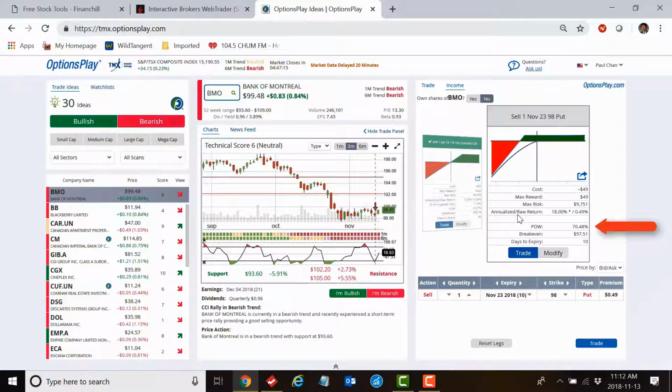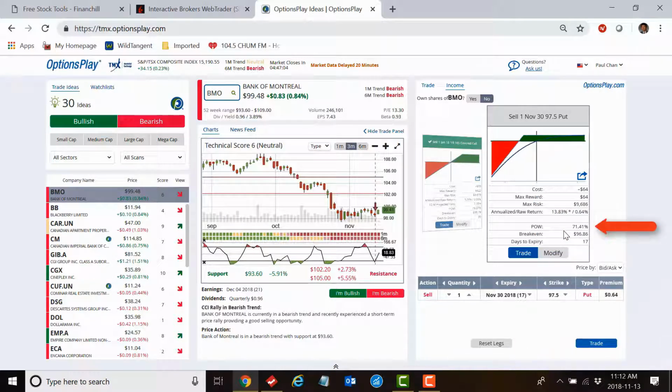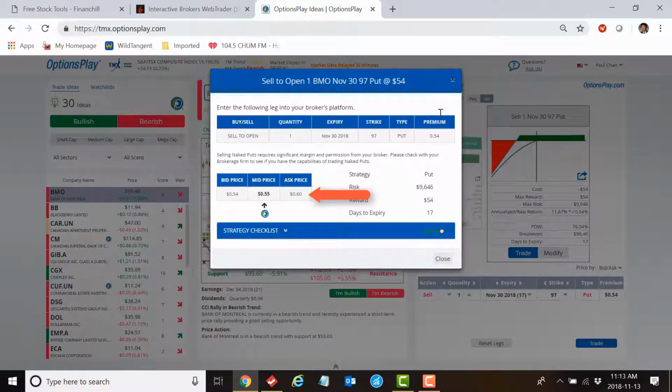So here I may choose not too long, a November 30th, and I will go with a lower strike price as well at 97, so $2 lower, 96.50. Now I have an 81% chance. So I feel pretty good. 76.54% for a 2-week window for it to not hit $97. And now I'm looking at a 55 cents suggested ask price to enter my trade at.